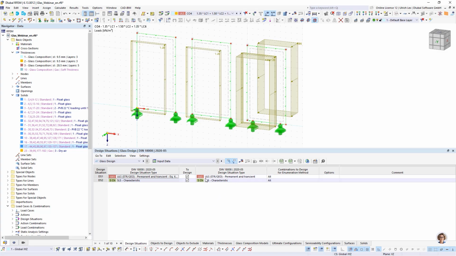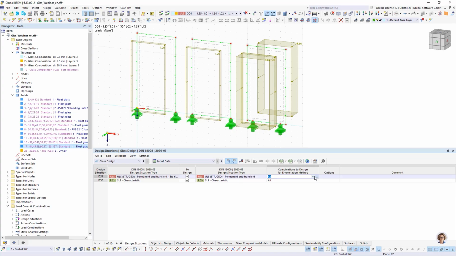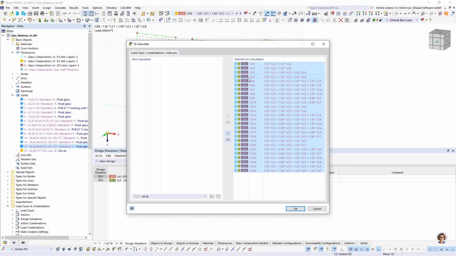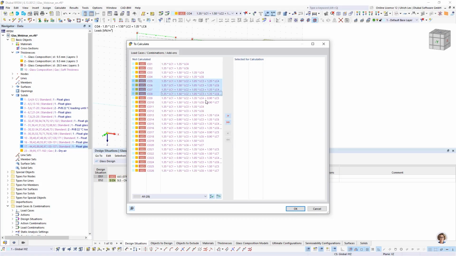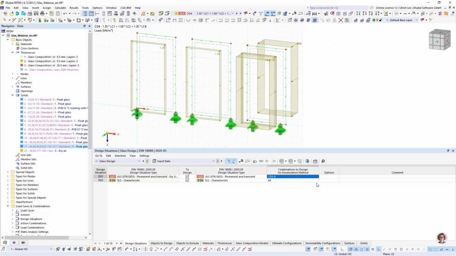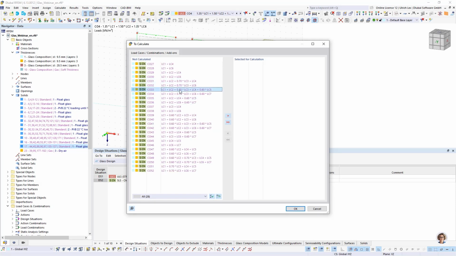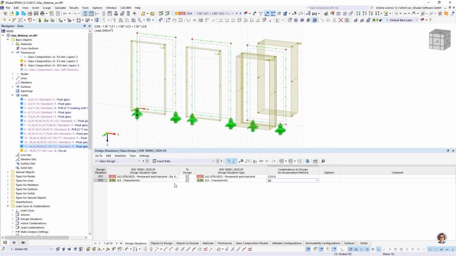Here I have the possibility to compute all load cases, all load combinations, or choose only selected ones. Today I do not want to compute all combinations because of the time, so I select only a few, and the same for SLS. I only want to choose a few combinations to compute.